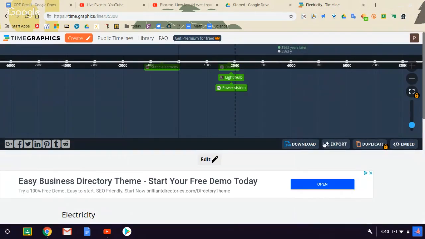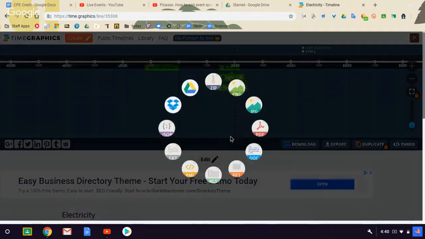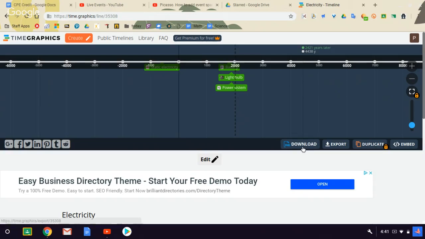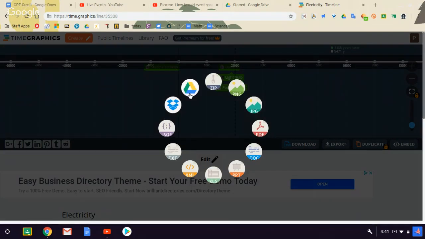And if you look at the bottom of this page right here, you can export into a program of your choice. So I'm going to export. And notice that it will give you different options. It will give you Google Drive, tons of different things that you can choose from, the PDF. If you choose download, it will just give you a snapshot of what it looks like. It won't be interactive. So if I push export and I push drive, it will actually hook up to your drive. And I've done that already, and I'll show you how that looks.